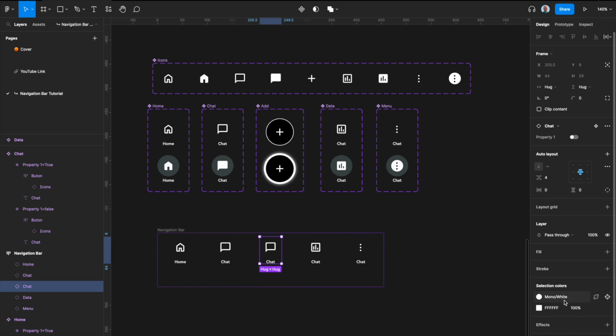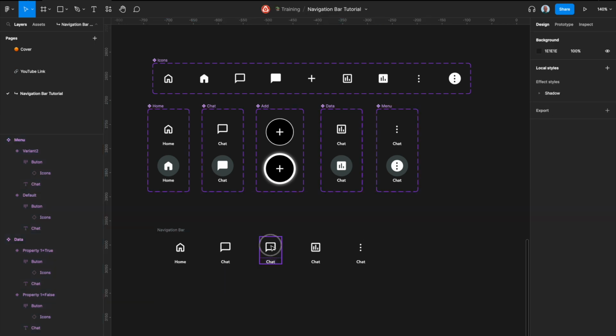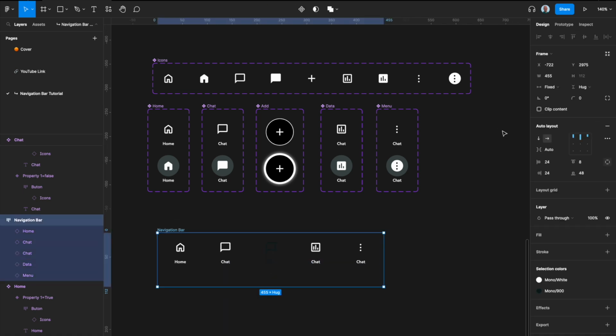I'm going to show you. We're going to come into our colors here, and shame on me, I have the wrong colors. Let's go ahead and fix this white to white right here. All right, and that should apply to this one. There we go. All right, so we're going to change this to black just to demonstrate what I'm trying to do here. We want to hide this.